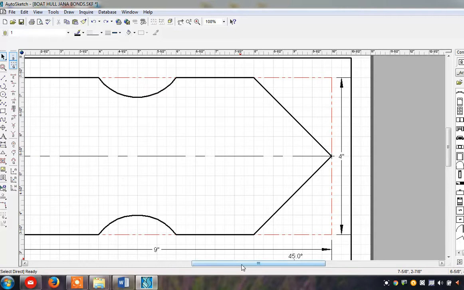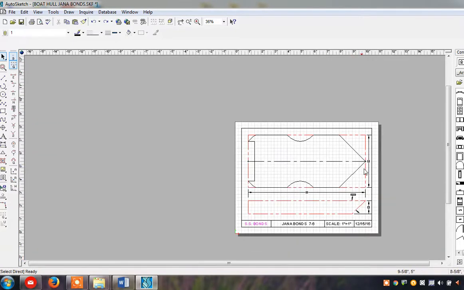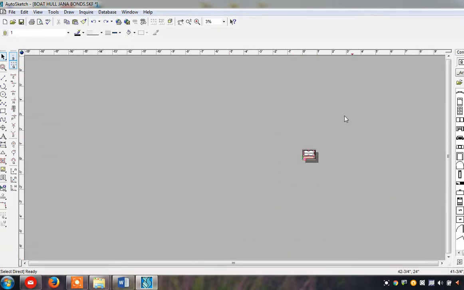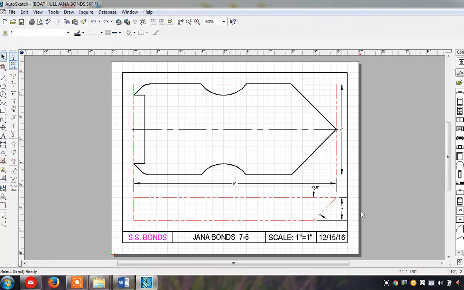Now, another thing that I'm noticing as I'm moving my stuff around, if you zoom out really far and you can't see your project anymore, a way to easily and quickly get back to it right here at the top, if you click and then hit page, it always brings you back to what it should look like.